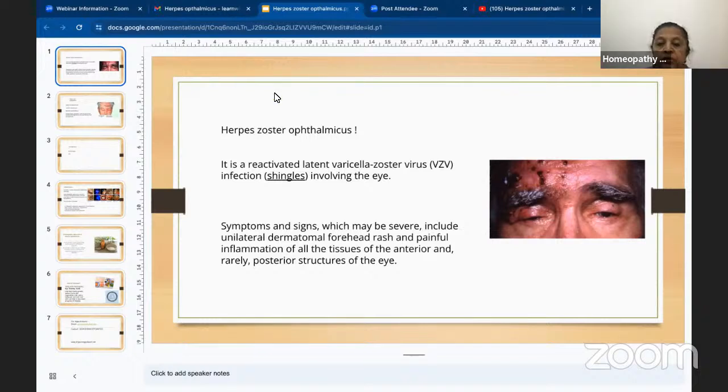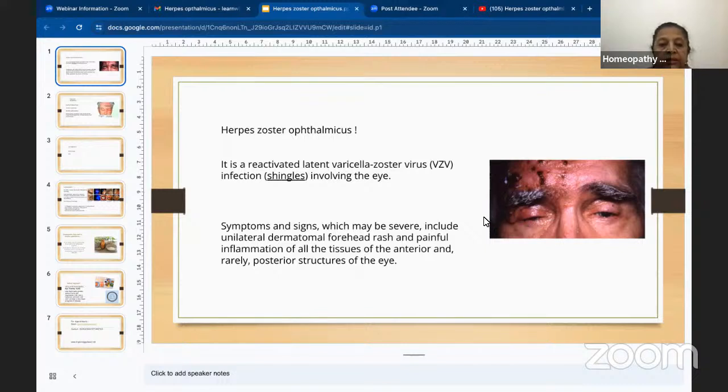And in that, if you see the symptoms, usually there is a skin rash on one side. Always remember it is on one side, because all these rashes are along the nerves, the ophthalmic nerves. So rash is there. And if it is severe, it may lead to lid edema. And inside the eye, if it is conjunctivitis, then corneal infection, keratitis. So these are the types of infection in the eye you will get in case of herpes zoster.